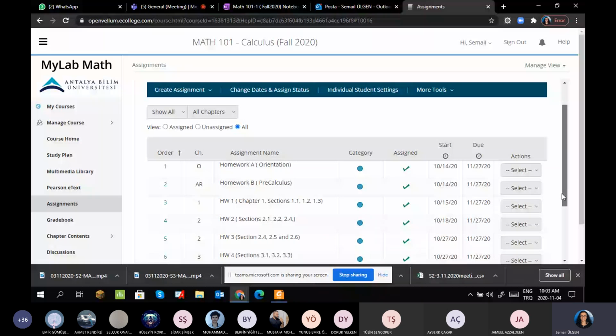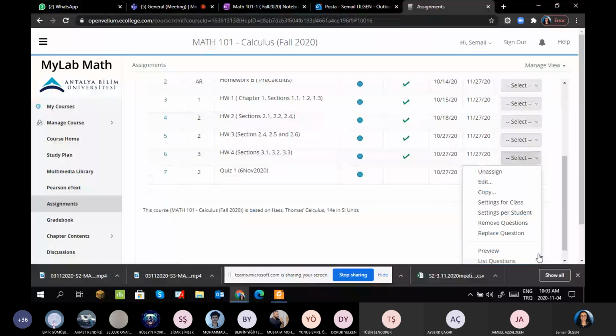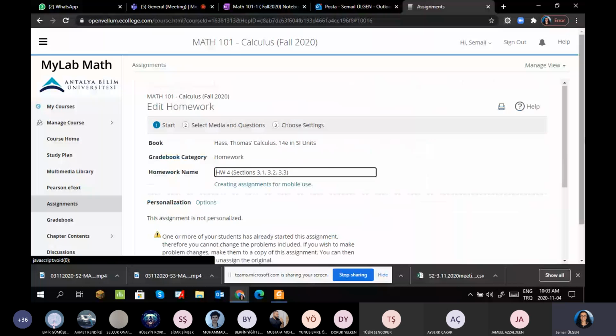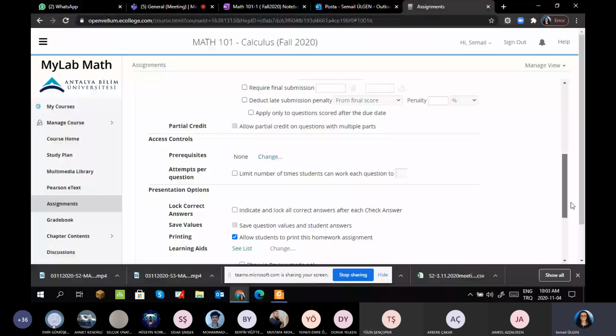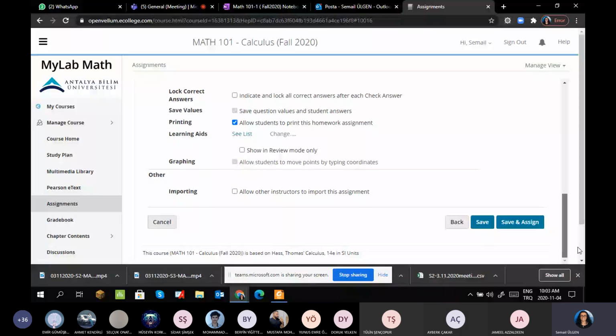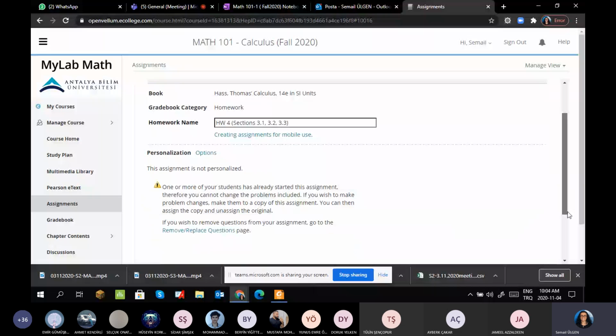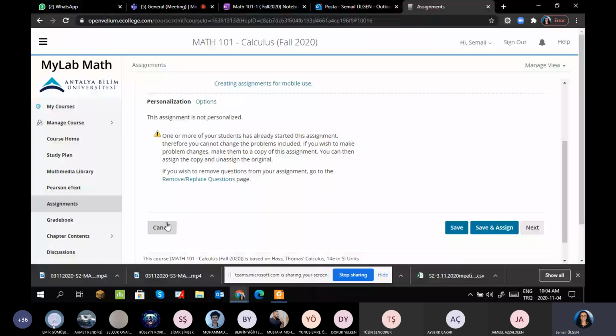Okay, let me see. Let me see if I can see that all here. No, it doesn't allow me to see it. Why not? It should. I will be able to see it, but it's going to take a little bit of time. I won't be able to show you right now. Let me work on this, and I will let you know after I get to it.